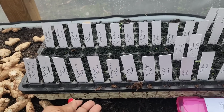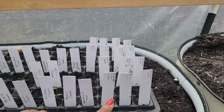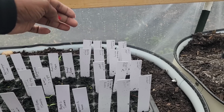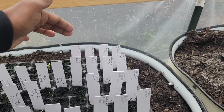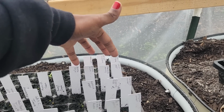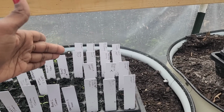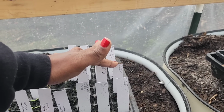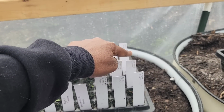So this is my cherry tomato tray, and happy to report there are some sprouts already. Then down 3, 6, or 4, 8, 9, 12, these 12 tags right here, these are all sweet peppers that I was not sure if they germinated. Actually, there's 2 spicy ones, an early jalapeno and a serrano. But the other 10 are all sweet peppers that I just wasn't sure if germinated. And so I did plant some more of those. With the California Wonder, like I said, I am going to go ahead and plant a whole tray of those. Or if I use one of these, I'll plant probably half the tray with the California Wonder pepper.